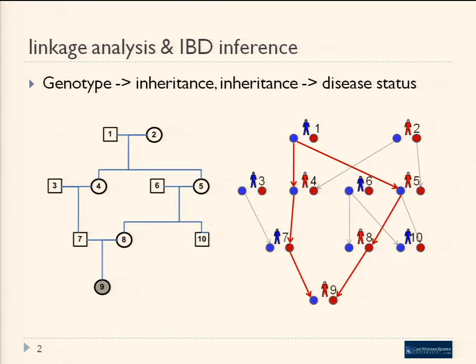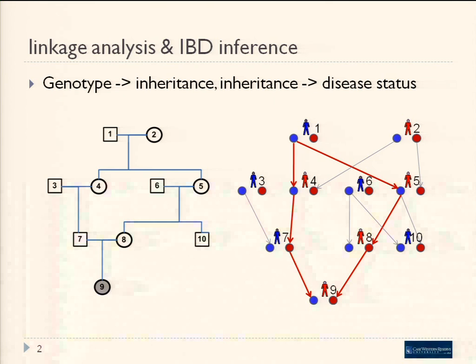Here is just a simple example. We have 10 individuals of a four-generation family. Let's say this individual is affected, and the disease is a recessive disease. In this pattern, we are more interested in the transmission patterns. Here is just an example where his great-parents passed down the same allele through different meioses to both his paternal and maternal alleles. This is where we see this transmission pattern agrees with the recessive model. So we might be more interested in a chromosome region that corresponds to this transmission pattern.